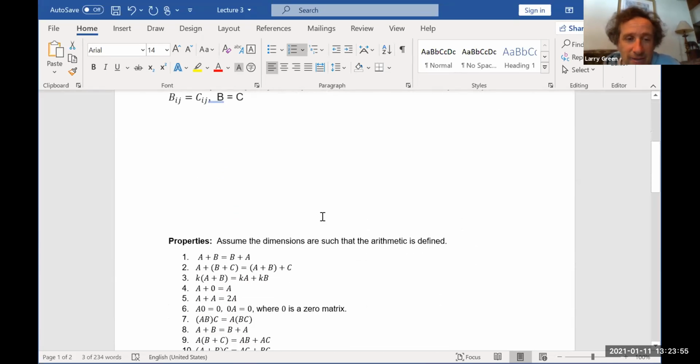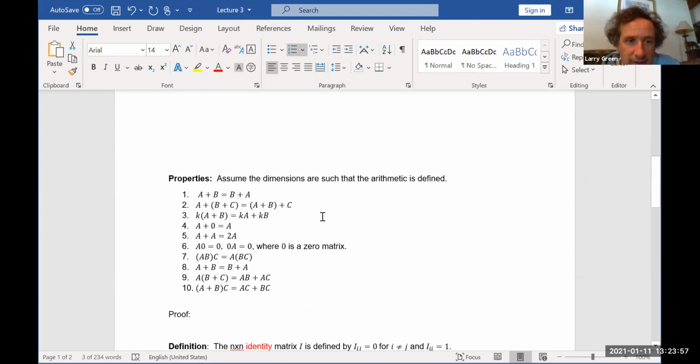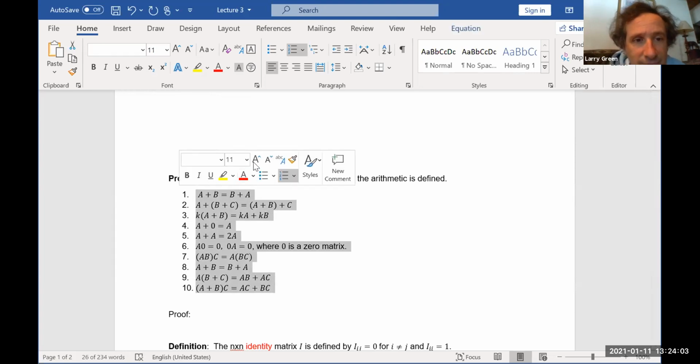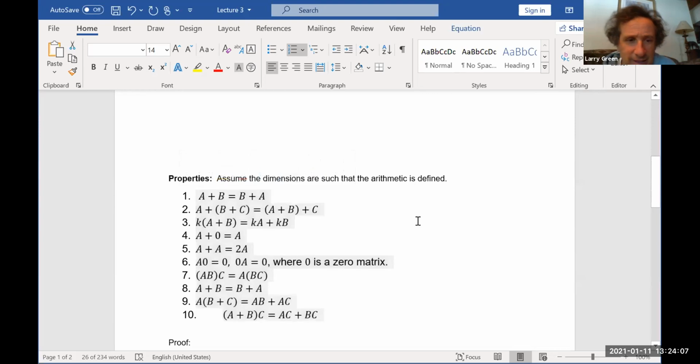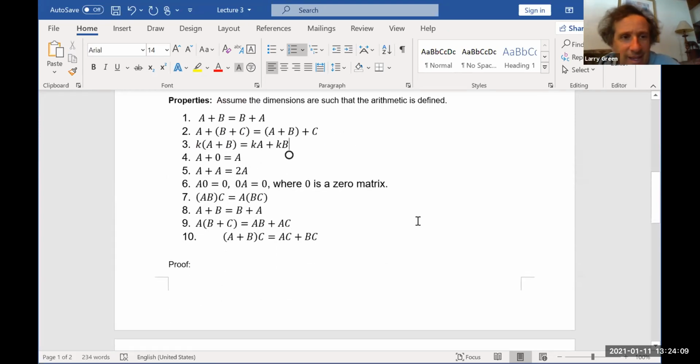So let me give you these properties, and maybe I'll make them a little bigger. I think that'll be easier to read. What do you guys think? And I have no idea why it wants to put space after number 10 because it's 2 digits, but I couldn't get that space out. So let me just look at some of these and I'll even talk about the names of them. We just talked about this.